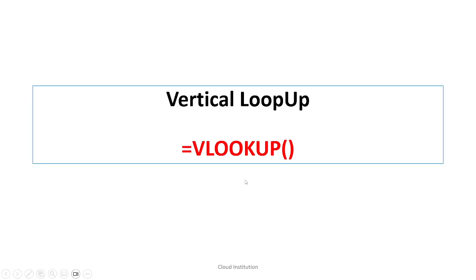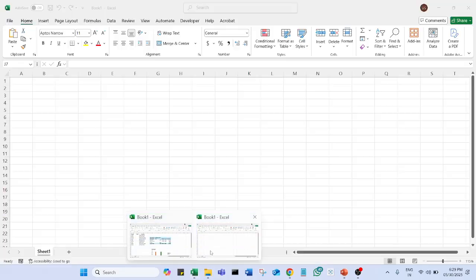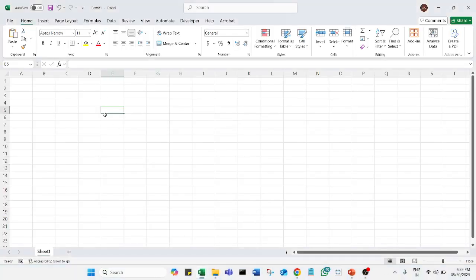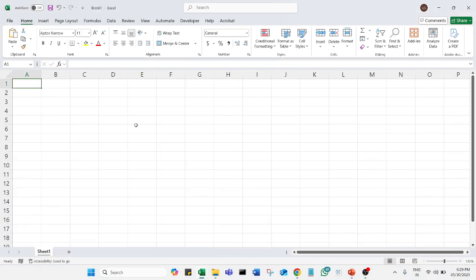Okay, so let's go to a new sheet, and let's take some data here. Let's call it product and price, and let's also add another column, status, that is whether it is in stock or not.